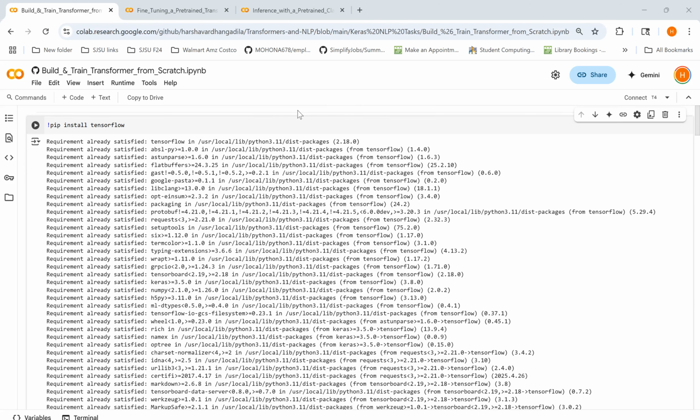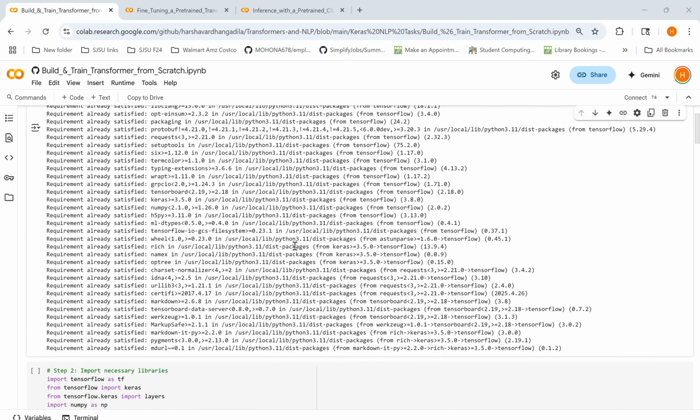Hi all, in this video we are going to build a miniature transformer model entirely from scratch using TensorFlow and Keras. We'll generate a random dataset, implement token plus position embedding, and then we're going to define a transformer encoder block, train on synthetic data, and then we're going to visualize what our model learns. By the end of this, we'll have building blocks to customize our own transformers.